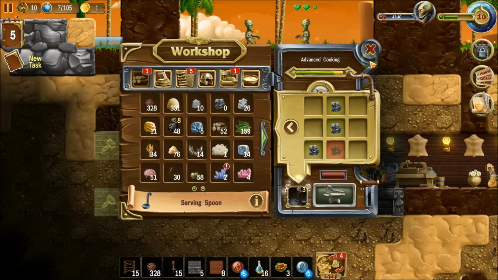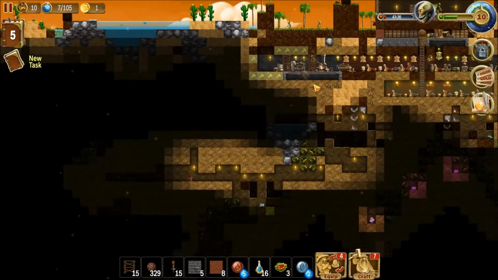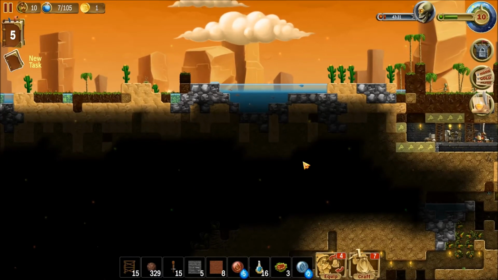There we go. Alright. Well, everybody, we're going to go ahead and end this video. Next time, whenever we come back, we'll start digging down, get some more iron, get some more resources, work on expanding our tech tree, and go from there.